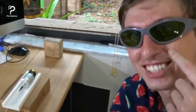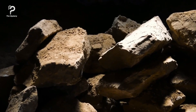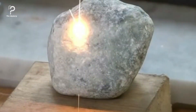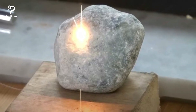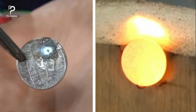Naturally, Kevin was eager to see what else he could burn with his newest toy. A rock became his next victim, and just like with the wood, the laser burned through it like scissors through paper. But if this tiny laser could do so much damage to rock and wood, imagine what it could do to metal. Kevin didn't have to imagine it — he then used the beam to melt a zinc penny and superheat a copper one until it was red hot.